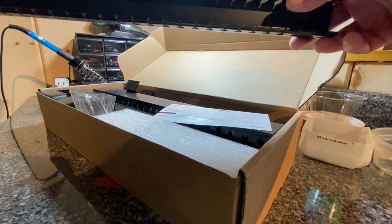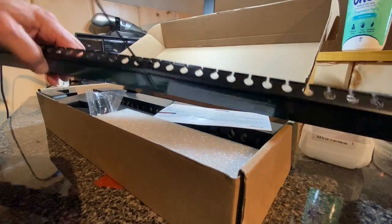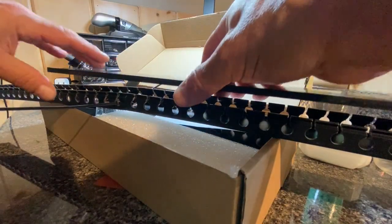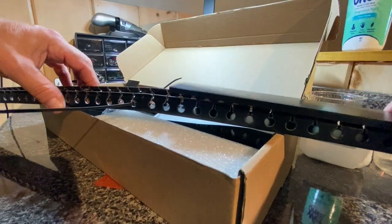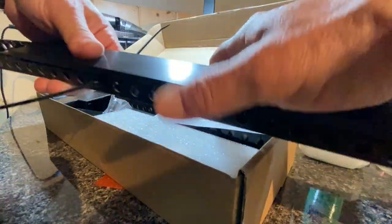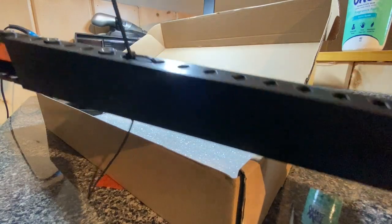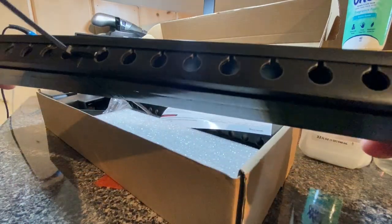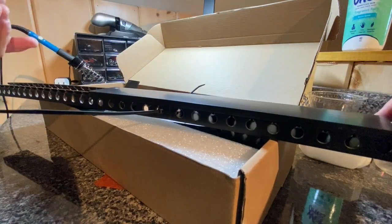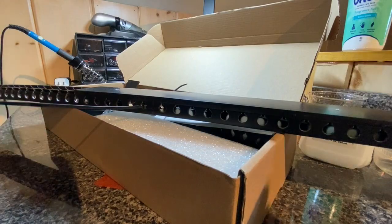Everything should be lightweight. You're going to stabilize it another way with the sticky adhesive — when it sticks on, it's all going to be together with the cable ties. When you clip the cover over the top and stagger it a little bit over the seams, this holds things together as well. Once you clip it on, you've got a really nice, completely solid rail — everything you want it to be: simple and portable. You can take the cover off if you need to deal with any electronics, but the idea is that this is just staying on the instrument with the bars not coming off.